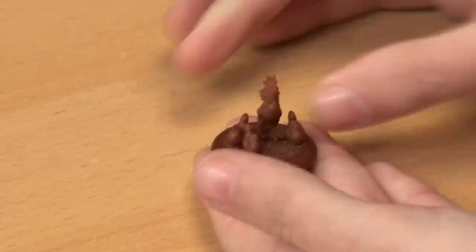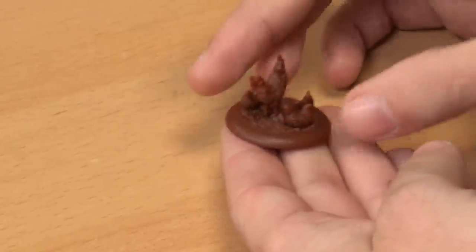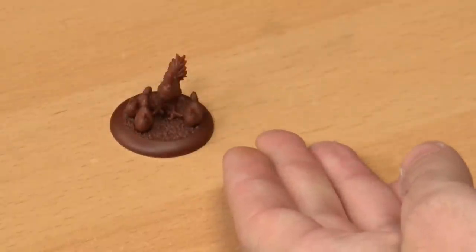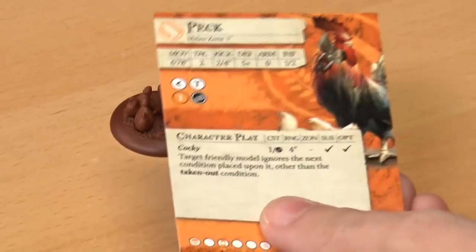Okay, next character. Let's go with the mascot. We have Peck, who is a rooster in battle armor. Well, you say battle armor. It looks like he just has a collar on, really. But there's a few bits on him. Yeah, the artwork is really nice for him. So, he's got an armored collar. That looks like rooster armor to me.